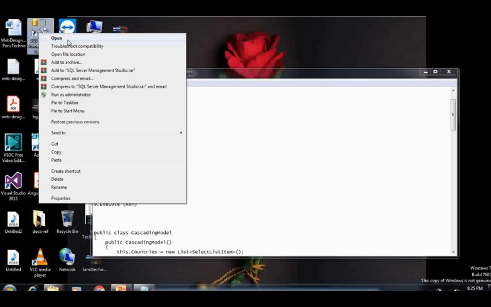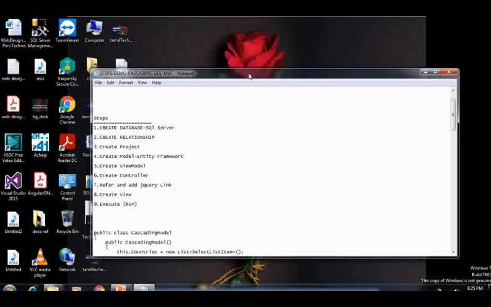If your system or laptop is 32-bit, you have to download the 32-bit version of this software, or if it is 64-bit, the 64-bit version.